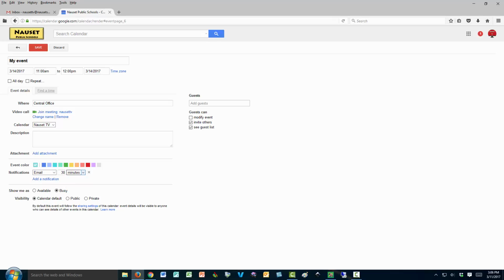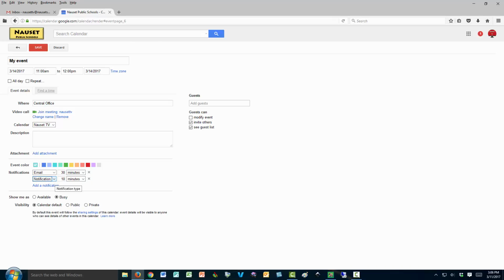If you wanted it to be something other than minutes, you would drop down here and you would choose the appropriate item. So you can add another notification in which it'll just pop up on your calendar, and you would simply choose exactly what it is that you want the reminder time to be, and you would be all set.